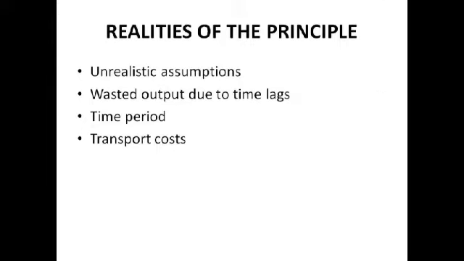We're now going to look at some realities of the principle. Obviously, there's quite a few unrealistic assumptions being made. Ricardo assumes that there is free trade, and the reality dictates that there is lots of protectionism around, particularly in goods and services which countries believe have strategic value. So it means they're very important to the country.